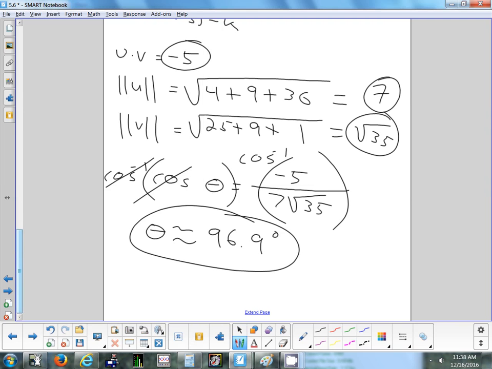Okay, any questions on that? And now that's a three-dimensional angle. So you'd have to imagine it might not be something that's flat on the board. Maybe something's coming off the board, right? And you're finding the angle between the two things, because it comes off the board. Right? So it's in 3D.